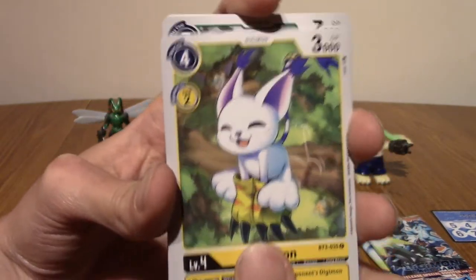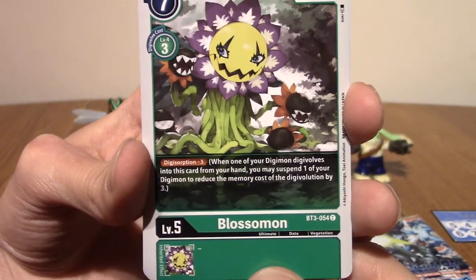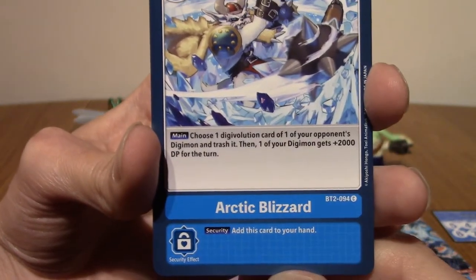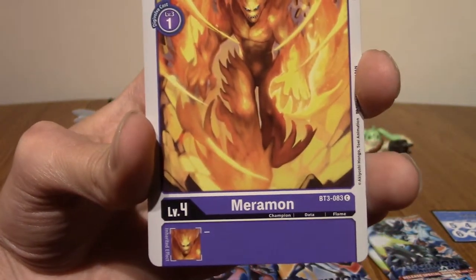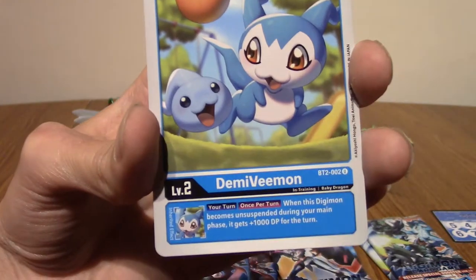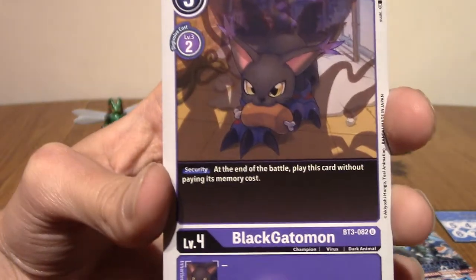So we got a Gatomon, chillin'. We've seen a lot of these, so we're going to go kind of quickly through them. Blossomon again. We've got Agumon. We will never not see that card, I do believe. We've got Arctic Blizzard. Hey, Biomon sleeping in that tree again. We've got Merrimon. Mummymon again. Very nice. Hey, Demi-Vmon with his Babby version.